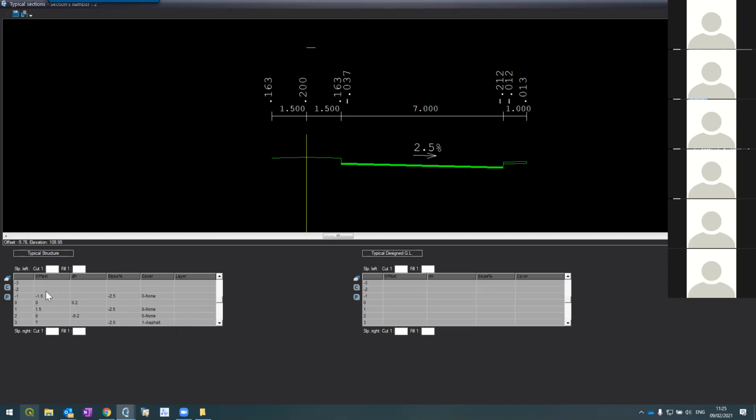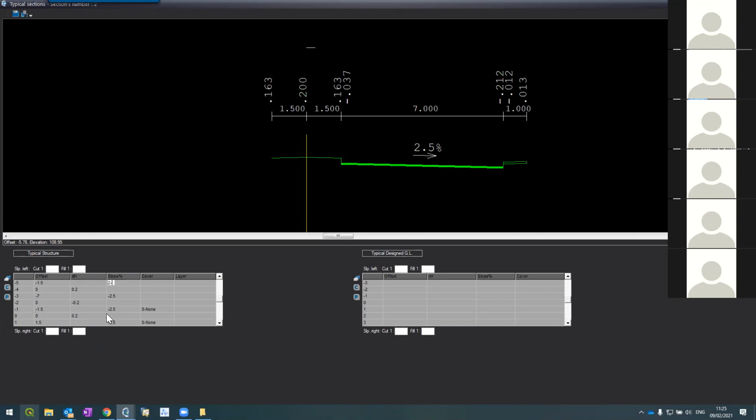Let's do the same for the left. So it will be 0, the sidewalk, the side of the median, -7, -2.5, 0, 0.2, and okay. Minus, I'll do 1.5.